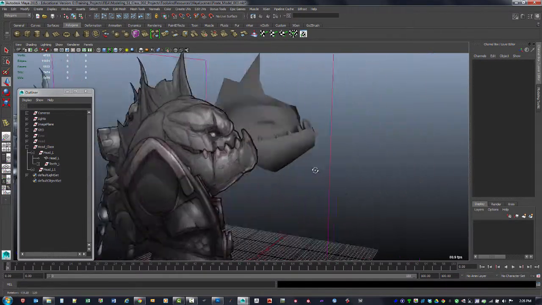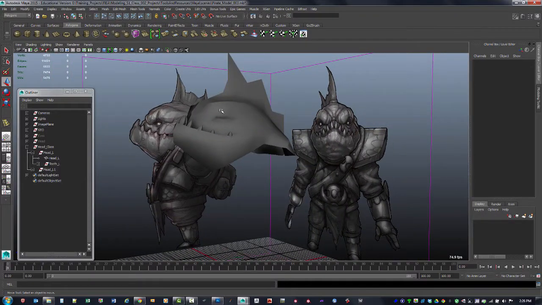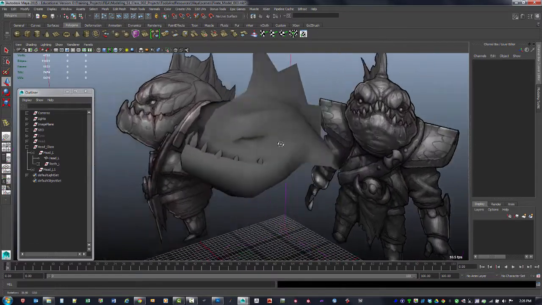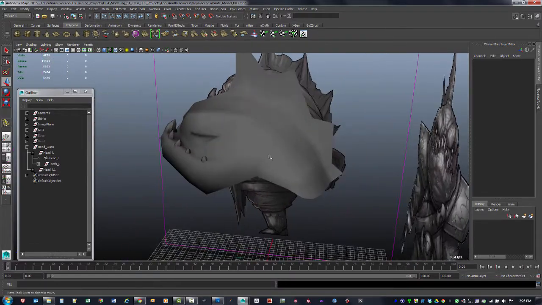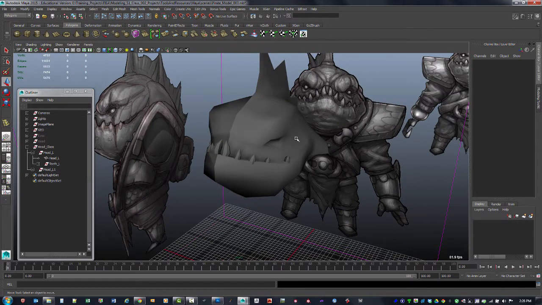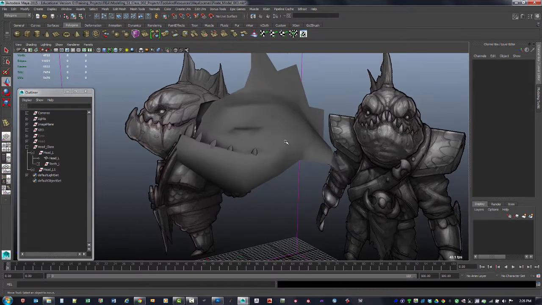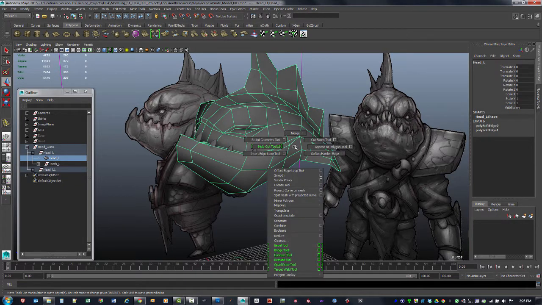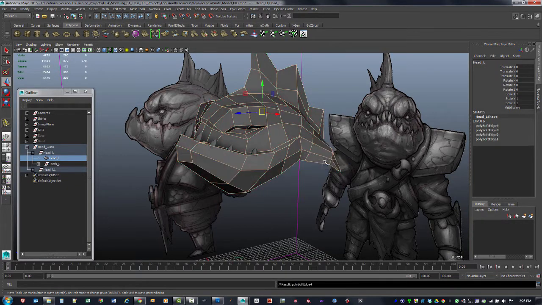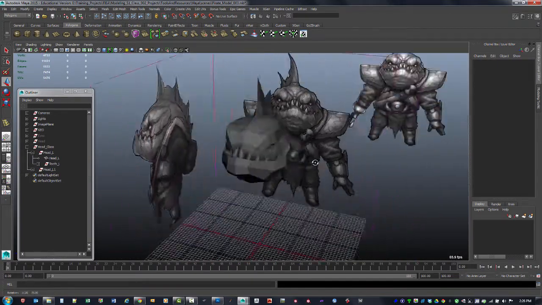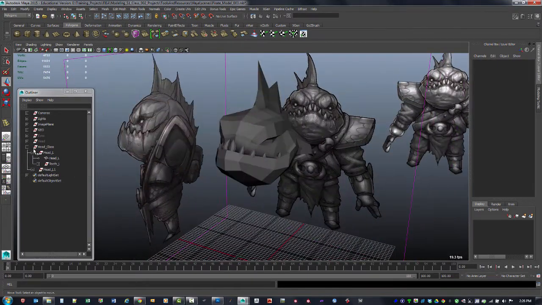So you can see with the edges soft, which is what will end up going into game, doesn't really look so great for us when we're modeling and we're trying to figure out what's the actual form, because it's smoothing all this off with the shading inside the program. So that's why we want to take that, shift right click, soften harden edge, and do that. And now I get a much better representation of what that volume actually is.